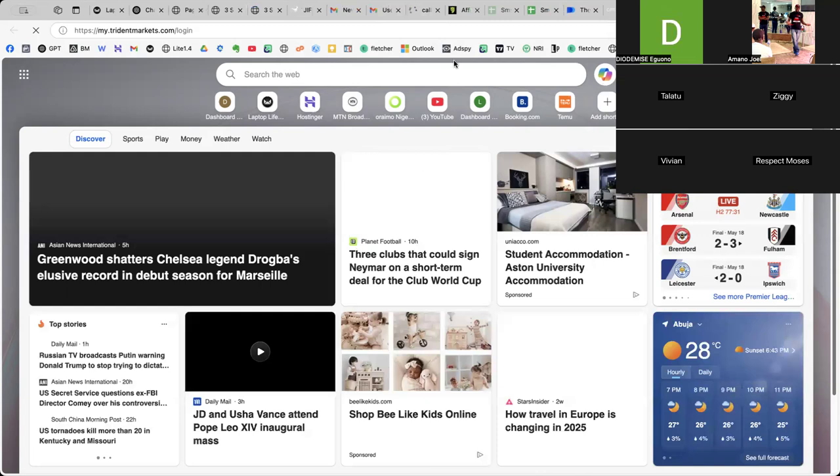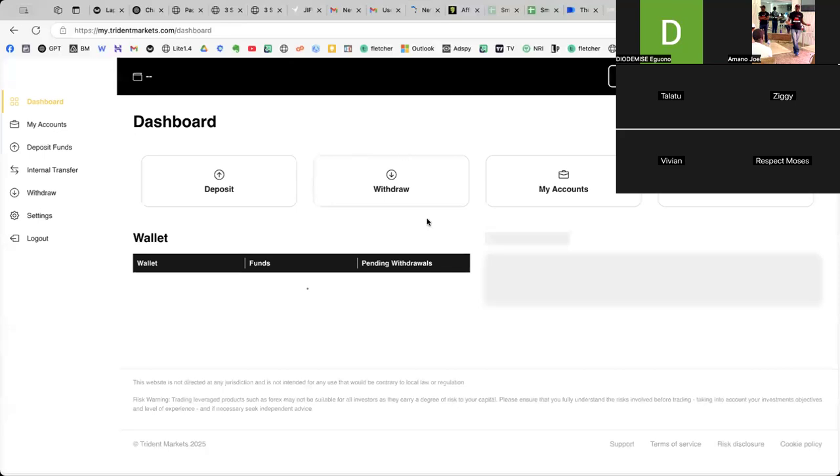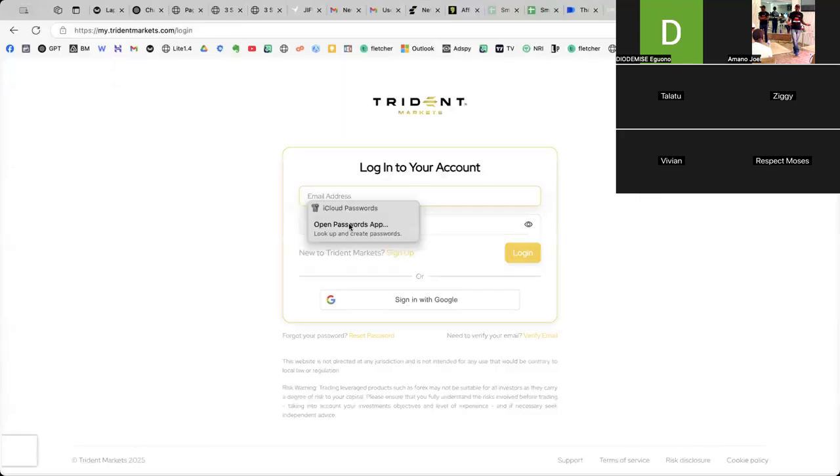Why is it taking time? Once you open it, you will just see login. Once you log in, it's very straightforward, very sharp, it doesn't take time. It's going to ask you to log in, so I'm going to log in to my accounts.